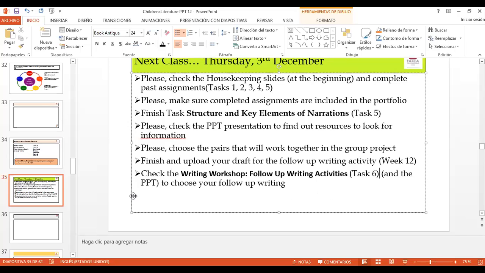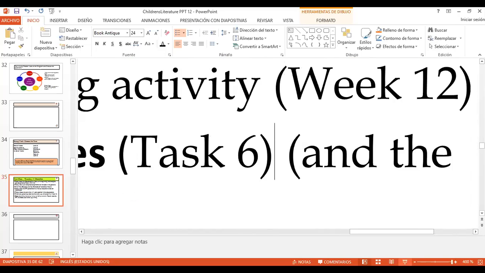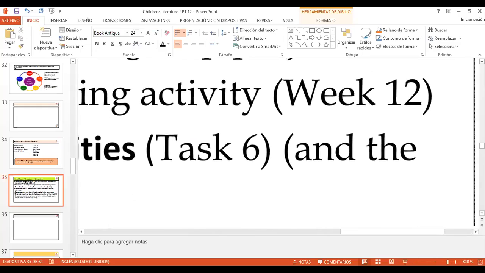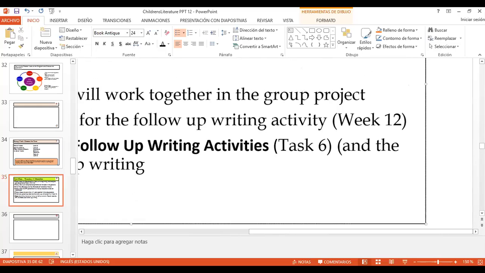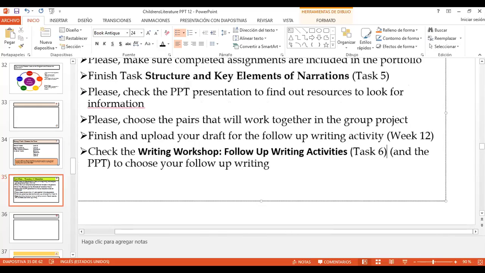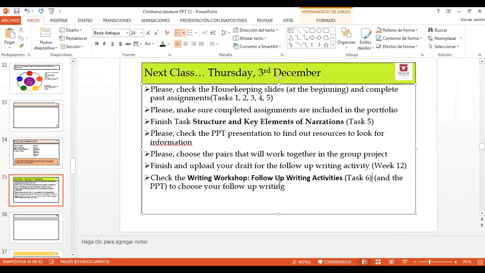Okay, and I think this is our last task already. We're finishing already. And then you will have your activity project. So we are about to finish. So start today. Start with your pre-writing, with your brainstorming of pre-writing ideas.